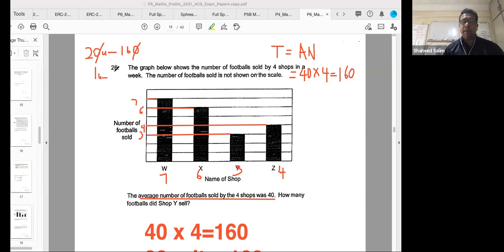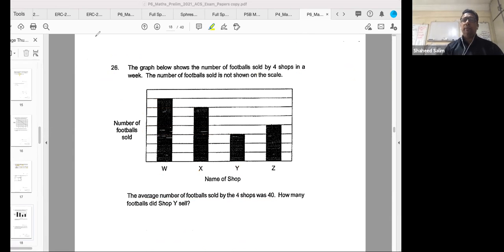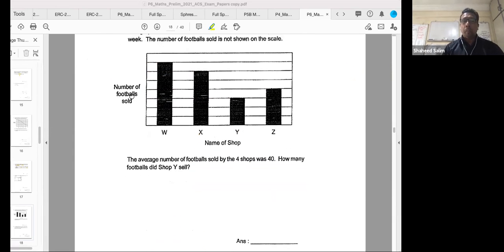Oh, like that. Okay. Now, on shop Y, 1, 2, 3. 3 units, 8 times 3, 24. Are we okay? Zahin, okay? So you can do this. Guys and girls, you can do this. You believe in yourself, you can. There's still time.